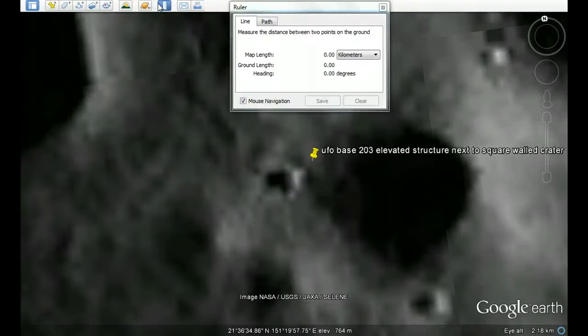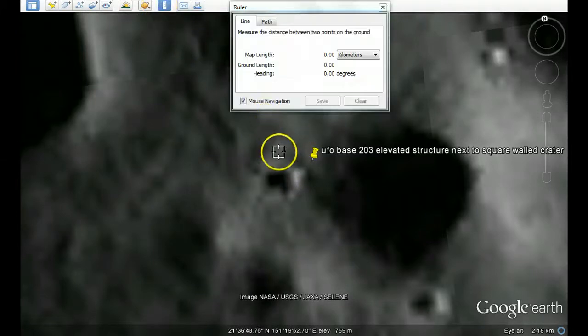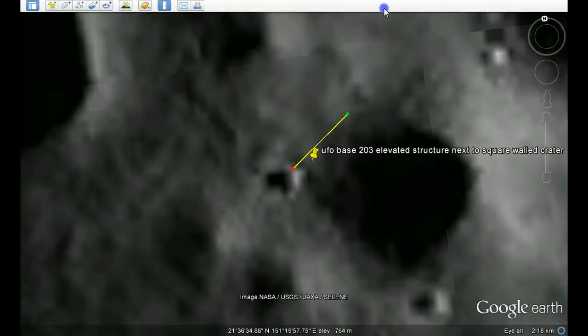The quick measurement using meters will show it is, let's do it again. So we're just getting the top of the tower coming down is 60 meters, which is about 20 to 25 stories, and again you see the bright white lines around the square area as though it's a fence.